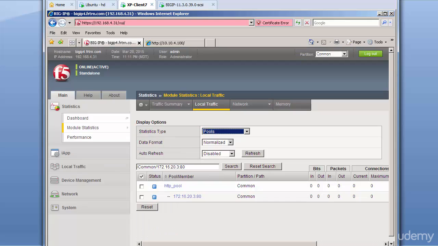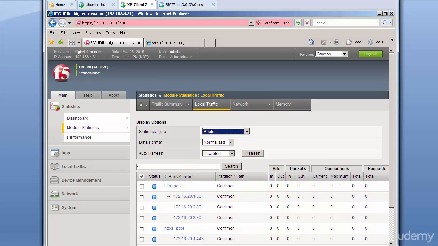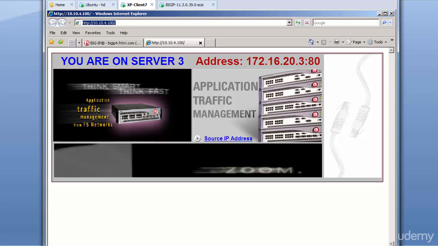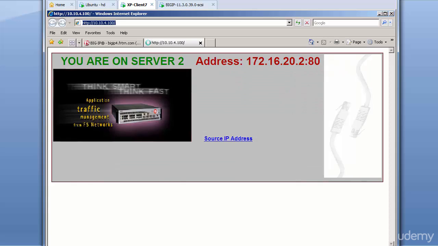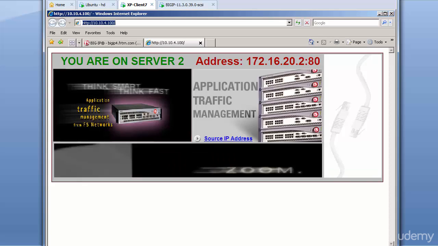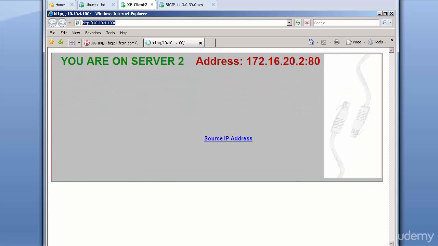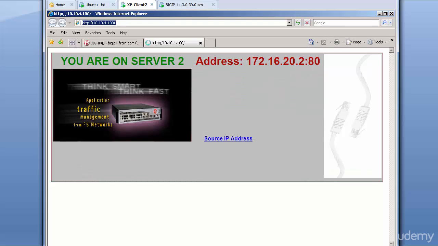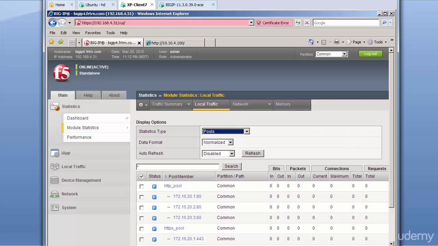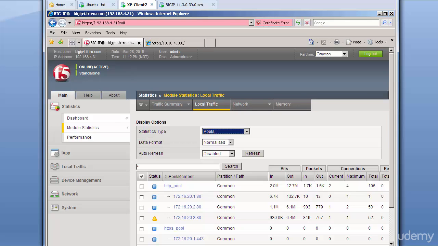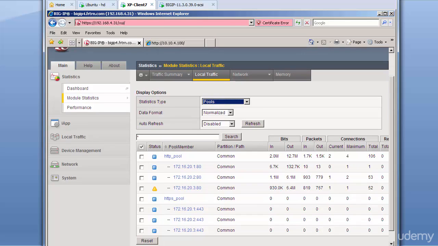Okay, we'll go to our statistics page and just make sure you clear out this field, or you could click reset. All right, we're all zeros. Let's go to our tab, to our virtual server, and then we're going to refresh about 15-20 times and see what this function does. Okay, let's go back to statistics. Let's refresh. Okay, and then over here you can see our totals.